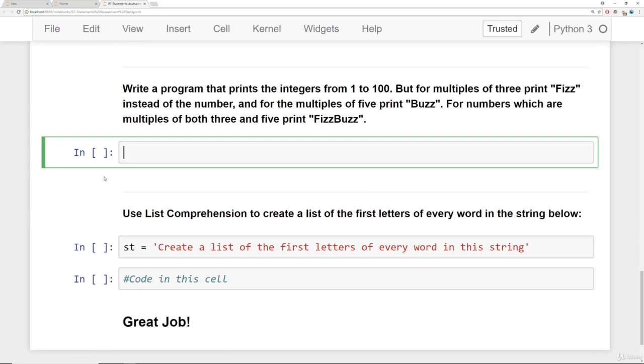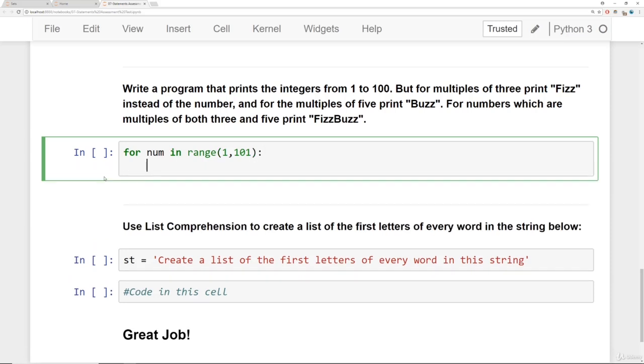The next question is a really common question called FizzBuzz. And that's where we have to write a program that prints out the integers from 1 to 100, except we're going to replace integers with words when they're multiples of 3, multiples of 5, or if they're multiples of both 3 and 5. And there's a bit of a trick to this one, but first let's figure out how to actually print the numbers. We're going to say for num in range 1 to 101, because that actually gives us back all the way to 100. And the first thing we need to check is multiples of both 3 and 5.